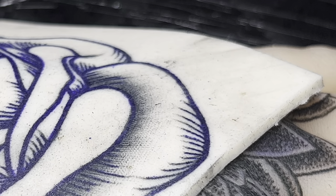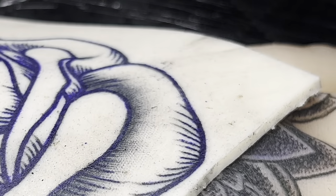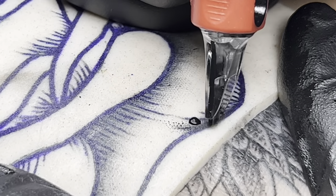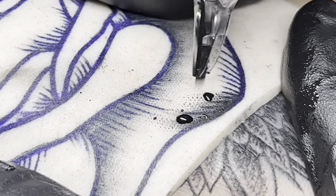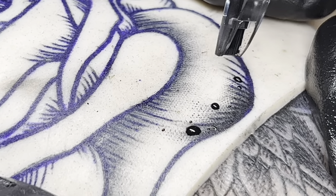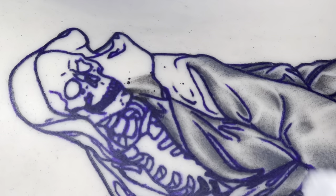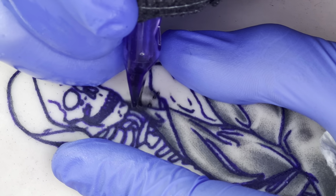Another thing I personally want to consider when shading is working with a familiar gray wash system — I want to anticipate the results I'm going to be achieving, and working with a familiar system allows me to have that anticipation over my work. The last main variable I'm aligning is the placement of the shading, which comes with more development over time as we get better at seeing designs and the technical side of applying shading — I'm going to make a full in-depth video on that as well. Those are the key points and variables I'm considering when I shade with a mag.